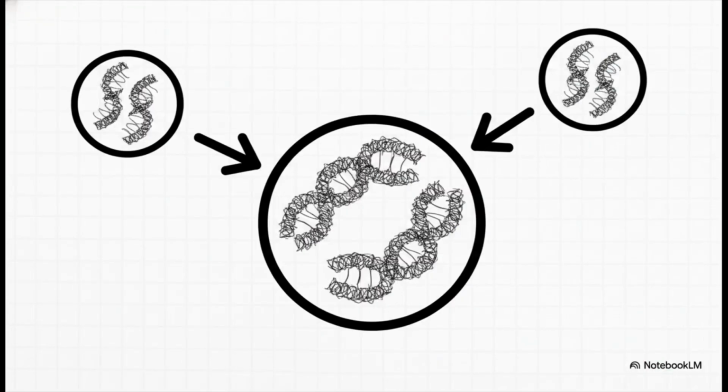Right, so why does this matter? Well, meiosis guarantees that all organisms produced via sexual reproduction end up with the correct number of chromosomes. It literally does the math to ensure you get exactly half from each parent. Think about it. Without meiosis perfectly halving that genetic material first, sexual reproduction simply wouldn't work. The math just wouldn't add up.